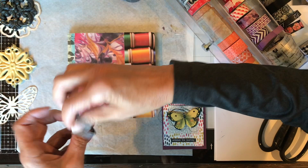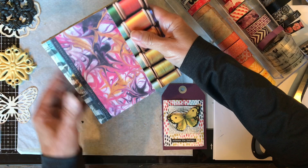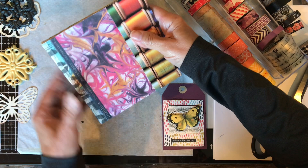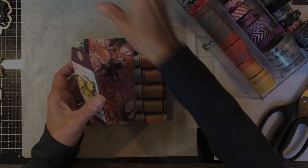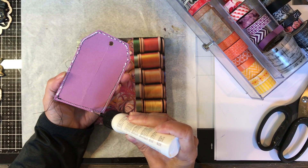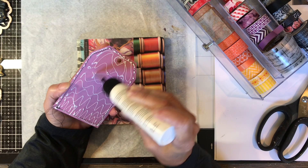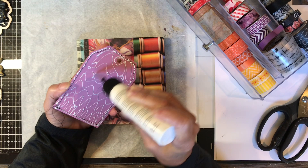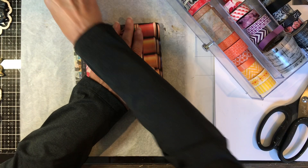It's the next day and everything is well dried. There's a little corner coming undone so I glue that. I really wanted to decorate the cover more, so I went through my stuff and found pieces that work really great — a happy coincidence. I sewed around a tag because I like a bit of sewing in my journals whenever possible, then glued all the pieces and the tag onto the front of the journal. I really like the way that turned out. I might do some other things inside the journal later, but I love the bright, beautiful, eclectic pages.